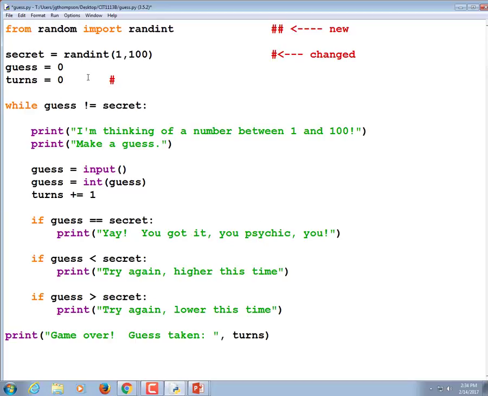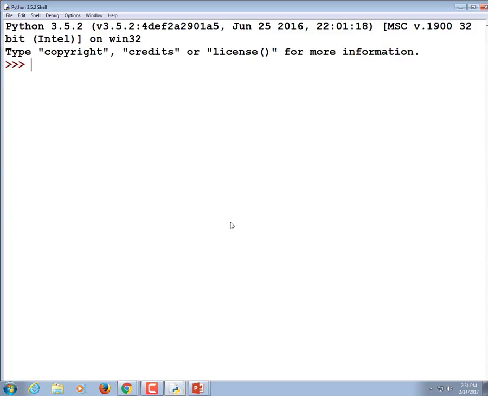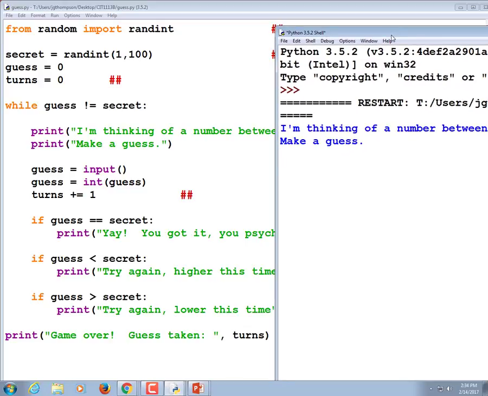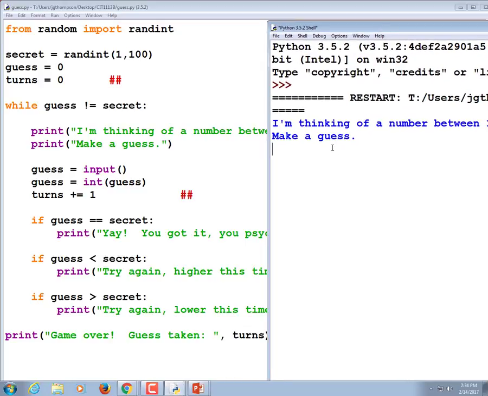So, to clarify, I added that line. You never need to add these little dinky comments. I added that line, and I changed this line. I wonder if it'll work. See if I can do this. If you ever get something to work on the very first time you type it in, give yourself a toast, because it's rare.